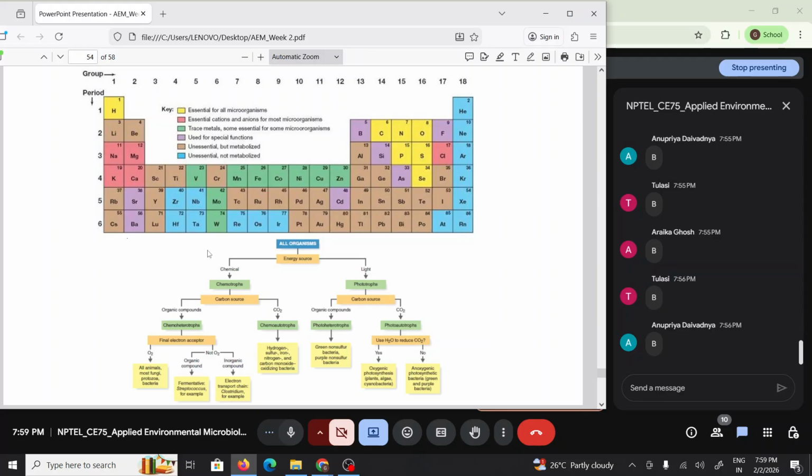So yes, this chart typically summarizes the different carbon sources and energy sources that your organisms can have, and this is also a kind of colored periodic table which shows you the nutrient requirements of the elements in the microbial group. All of you would know the periodic table classification, but be aware of the nutrient classification: essential nutrients, micronutrients, macronutrients, all of it.